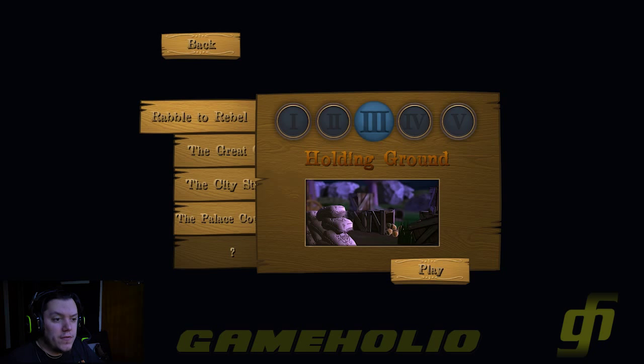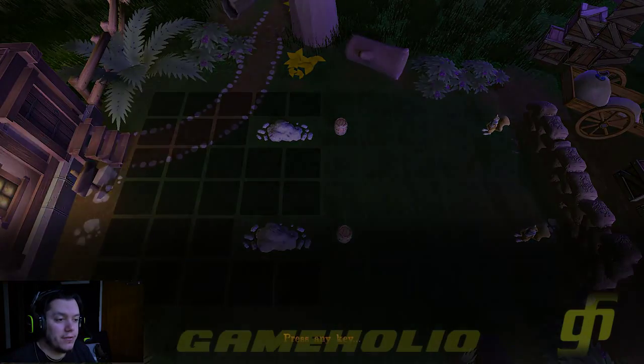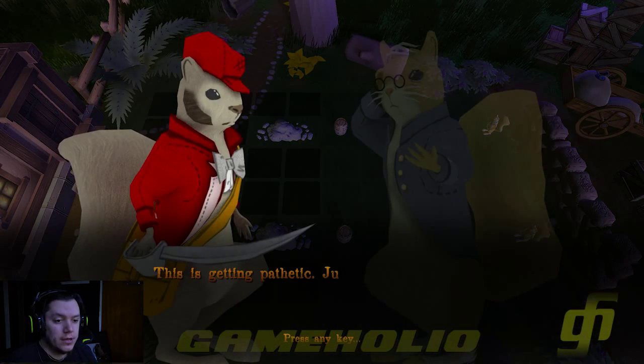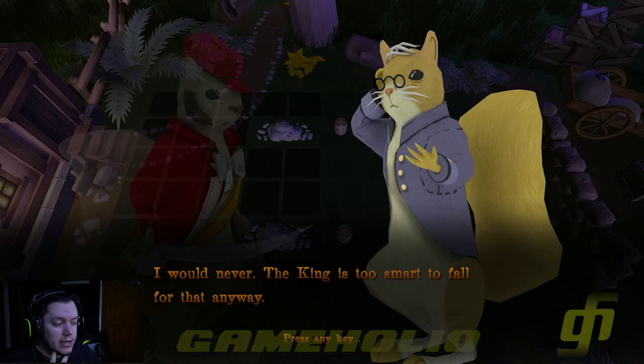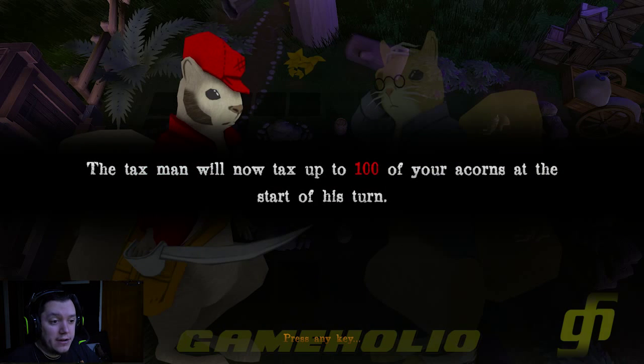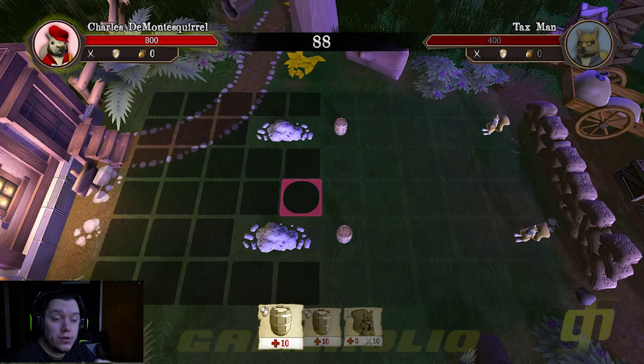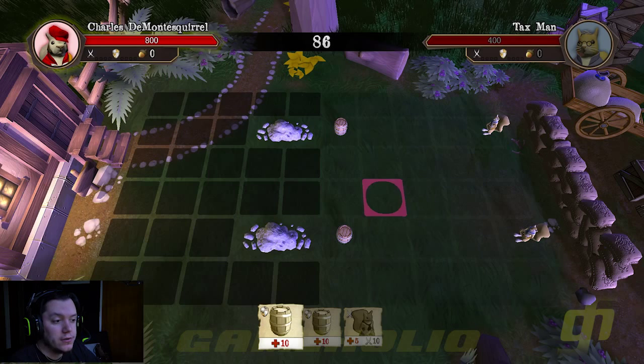Now let's go ahead and move on to level 3, holding ground. Hopefully we'll get another victory, that would be pretty nice. So in this round, the boss gets to level up a little bit more. Each round the bosses get more and more. So now he can tax 100 of our acorns at the start of the turn. He also gets to start with 2 squirrels already on the ground with 2 barrels.